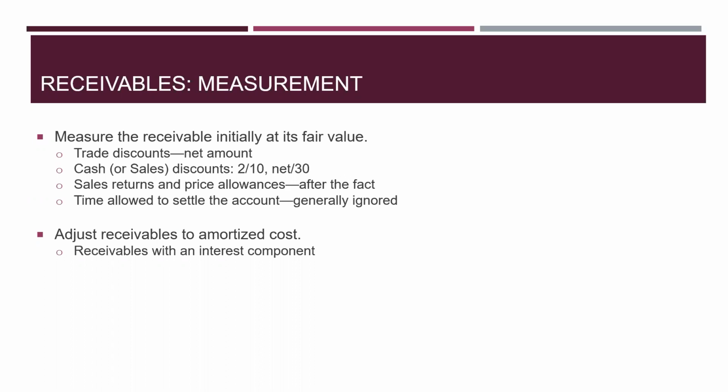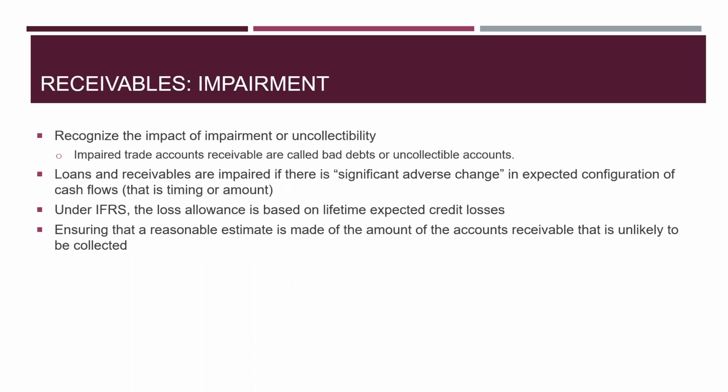When you're thinking of adjusting your receivable to the amortized cost, we have to account for the interest component there. Now, just like any other asset, your receivables also have to be tested for impairment. Impairment really is the uncollectability. If you are thinking of your accounts receivable, for example, one of your customers has filed for bankruptcy. In that case, the money owed by that customer to the business becomes uncollectible, or the receivable becomes impaired.